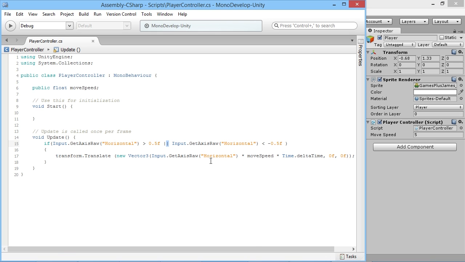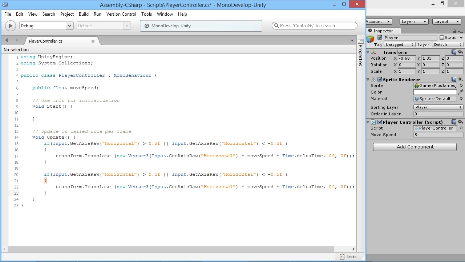Now that we have that set up, and it's very straightforward, we can do almost the exact same thing to control the vertical axis movement. So we're going to copy all of that, put it down a couple of spaces, and just paste it in again. And we don't want to do the exact same thing, but it's going to be very, very similar. So on our Input.GetAxis, we want to use the vertical axis instead of the horizontal one. And we want to do that on both of them. And obviously we want to apply the vertical axis down here.